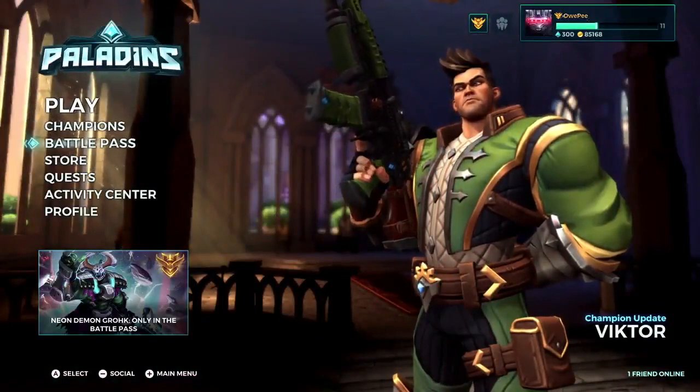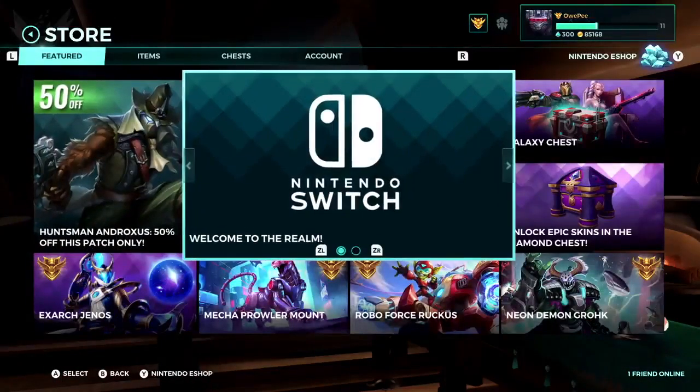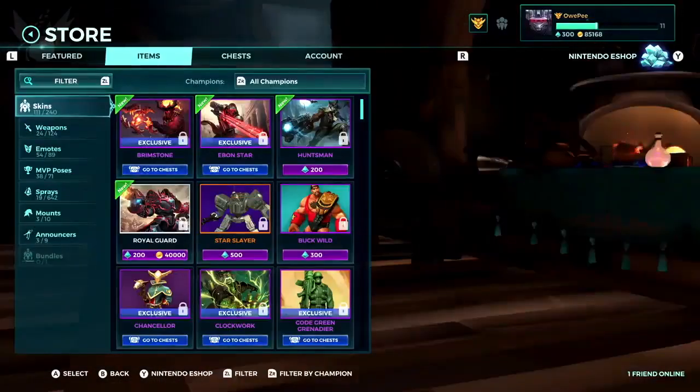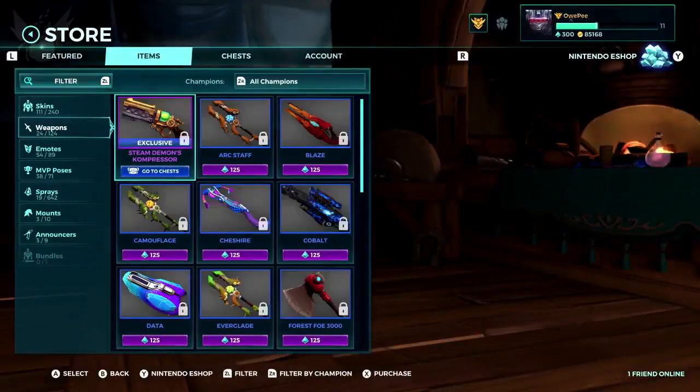There's always, keep your eye on the store. Some things go real cheap. And I might even buy a chest. So I'll see how I go with some of my money. I've got enough shards to buy one, so might give that a go soon. See what you get inside them.